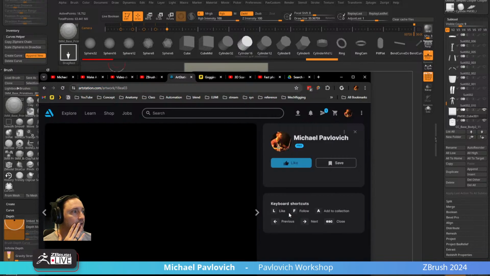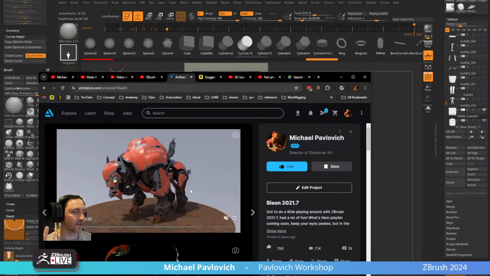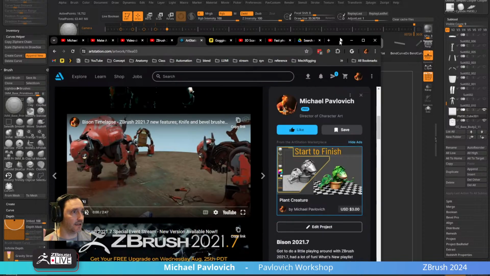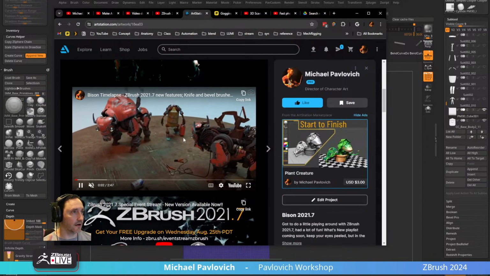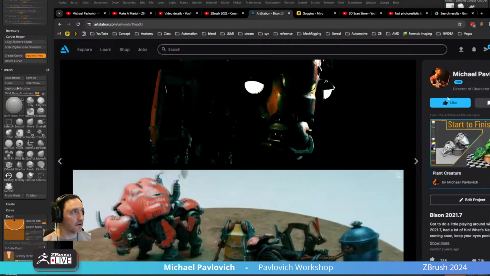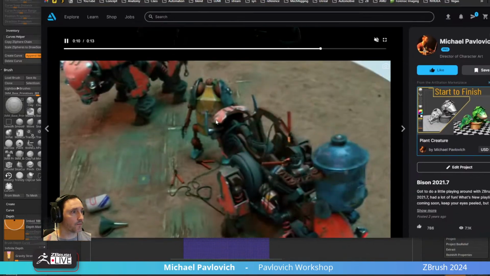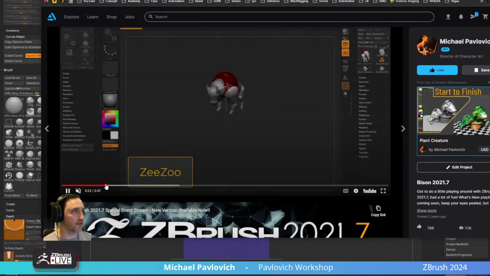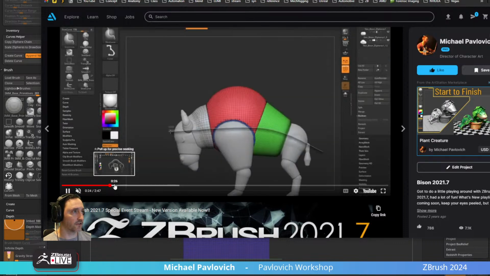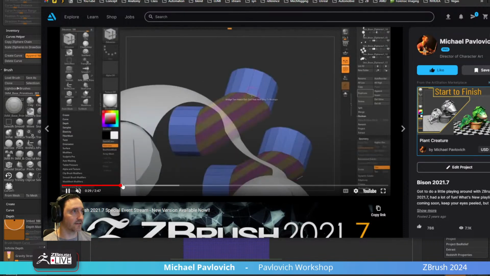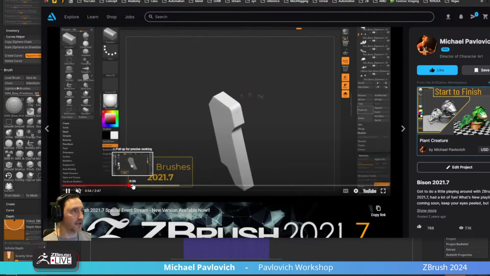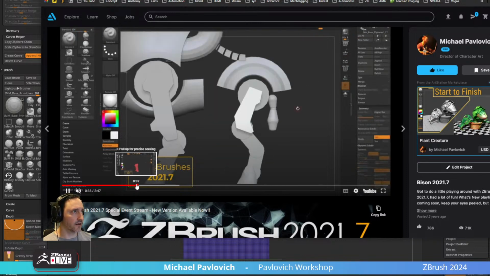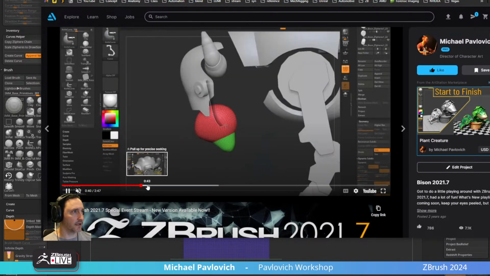So if I go in here to this bison, there's a ton of hard surface stuff I have on here, but this is a very slicey, dicey workflow. Starting out with a ZSketch just to get my volumes and my shapes, and then going in here and doing slicing and ZRemeshing and bridging, and then some new brushes that were introduced, then again just knife curve and clipping.